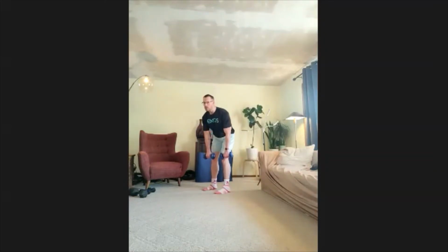So as you go down, I want you to slightly lean towards your left. Stand back up. Slightly lean towards your right. Stand back up. Still keeping your back flat though as you go down. Ready? Go. So slightly to the left, slightly to the right. There is still a soft bend in my knee. Great job.